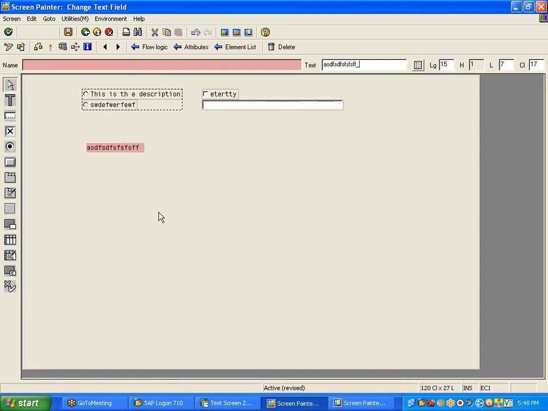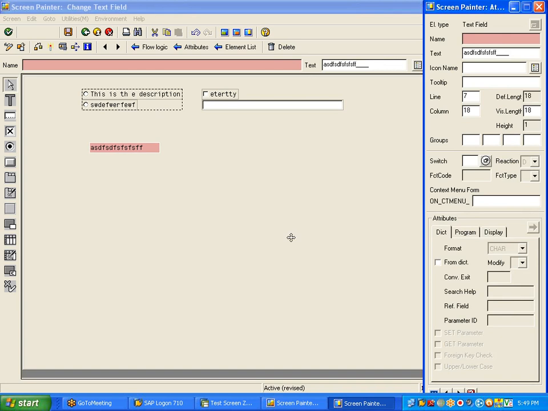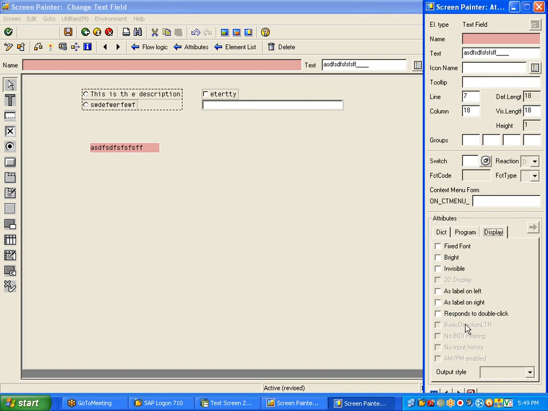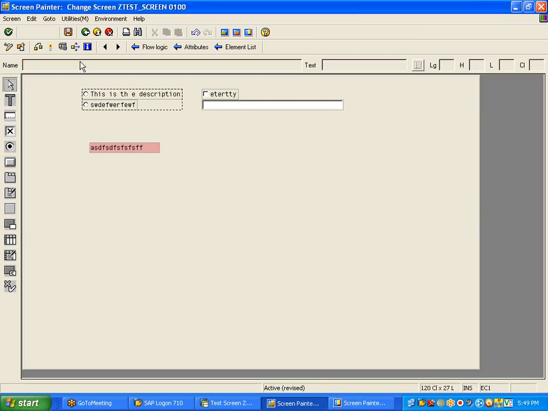Here, I click, with a finger pointer, so that it goes to another link. In internet web pages we give a link and click on that. It is like a hyperlink. To make the text a hyperlink, double click on this and you will get the properties. In the display, give respond to double click. Give this, and now activate.